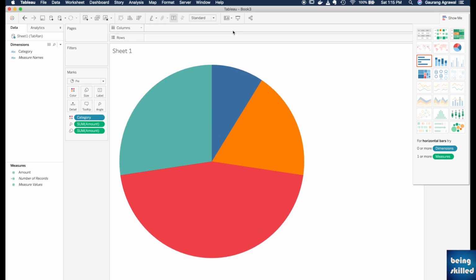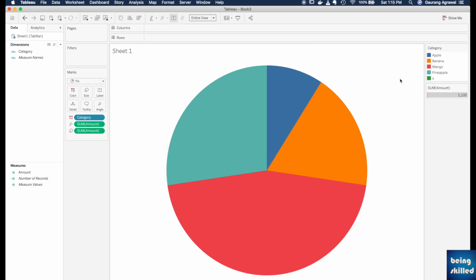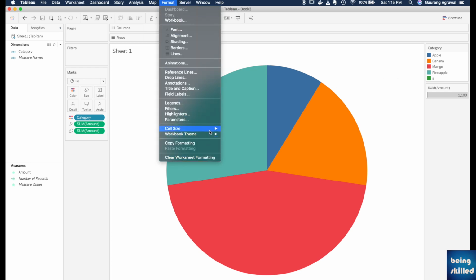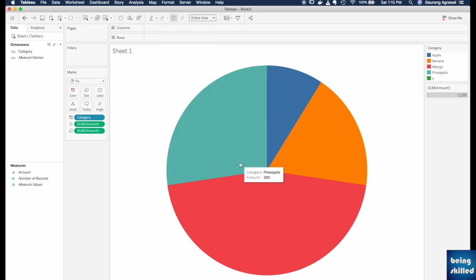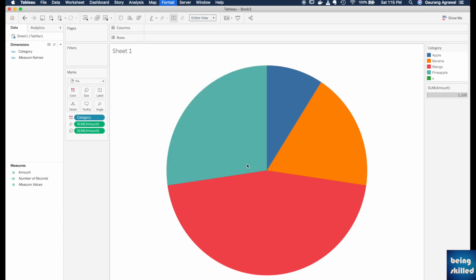And what is the other way? So if you go over here, you will see different options. So just click on Entire View and you will have the pie bigger because now it is covering the entire region. So the cell is within the view, and if you are covering the entire view, basically the cell has also become bigger. And if you reduce it further, it won't work because ultimately the cell has expanded to the entire region.